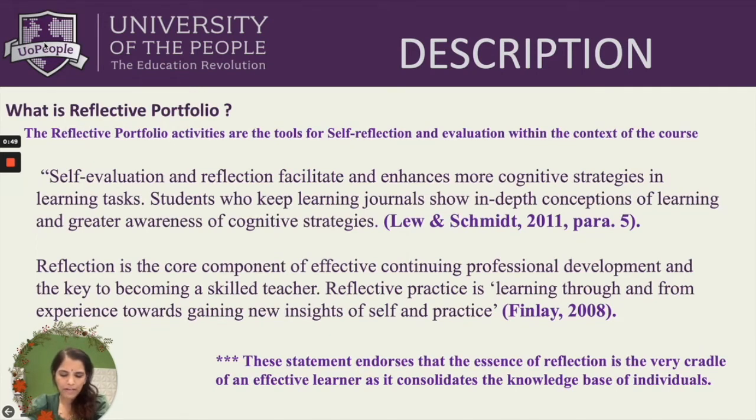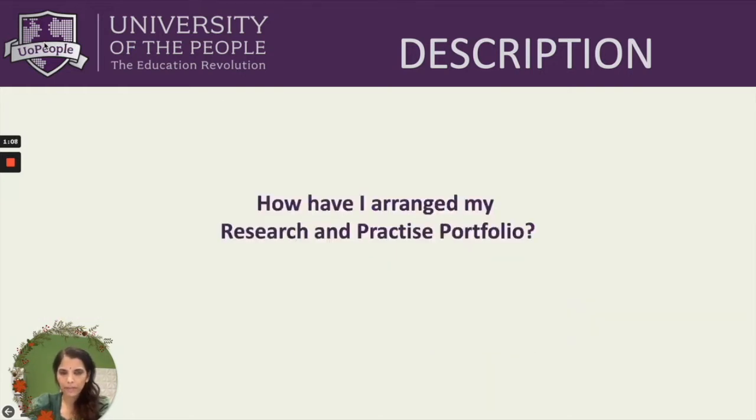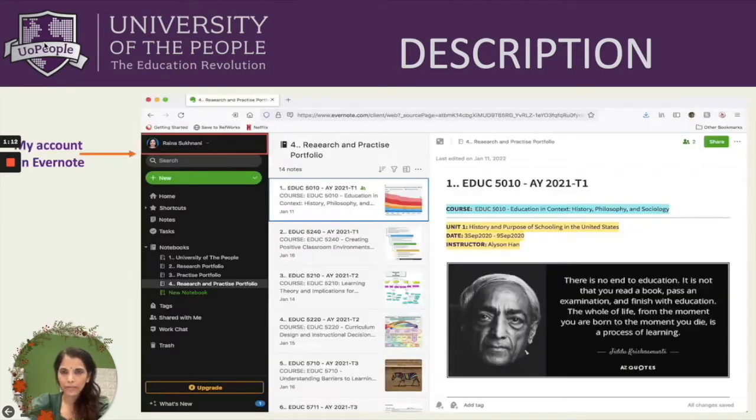We may define reflection, in the words of Liu and Sanch and Finlay, as a core component of effective continuing professional development and the key to becoming a skilled teacher. Their statement endorses that the essence of teaching is a very creative and effective learner, and it consolidates the knowledge based on an individual.